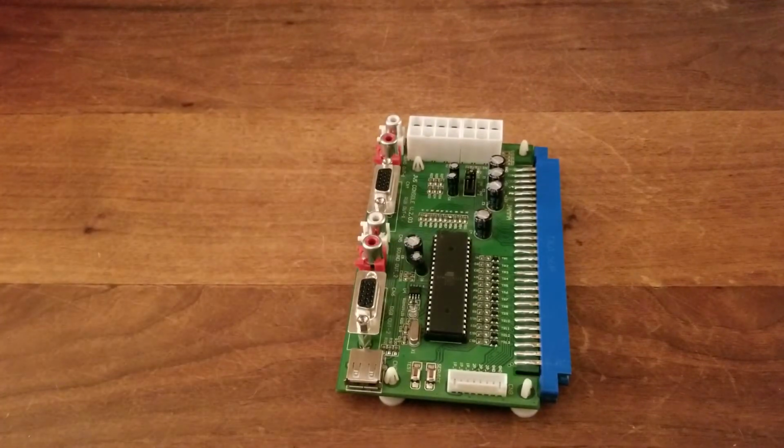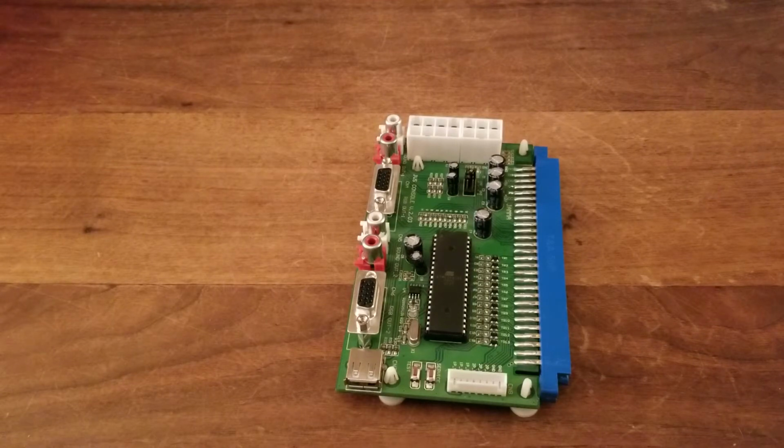What this does is this allows you to play Jamma games inside a JVS cabinet. Now, if you have a regular arcade cabinet and you have games in there like Street Fighter 2, maybe even Mortal Kombat, Final Fight, that's a Jamma cabinet. A JVS cabinet will be something that runs Naomi hardware, Taito Type 1, 2, 3, Chihiro hardware.